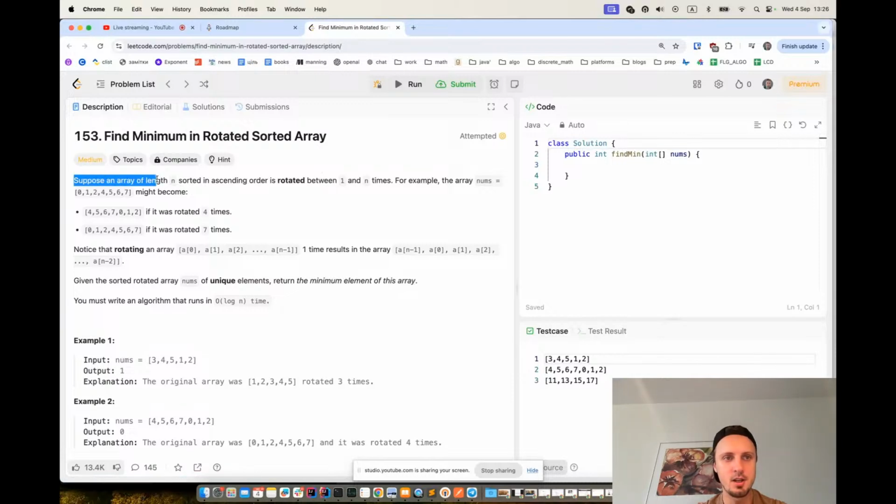So suppose that we have an array. It's sorted and it's rotated between 1 and n times. For example, we have 0, 1, so it might look like this and like this.